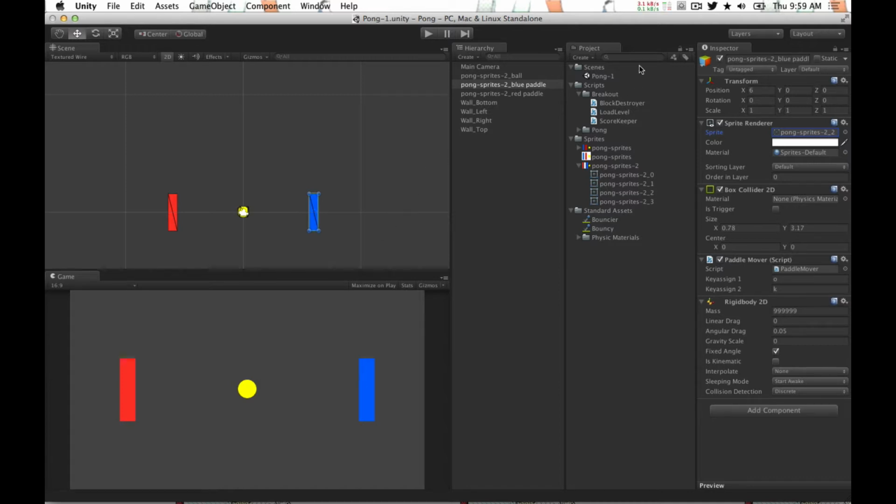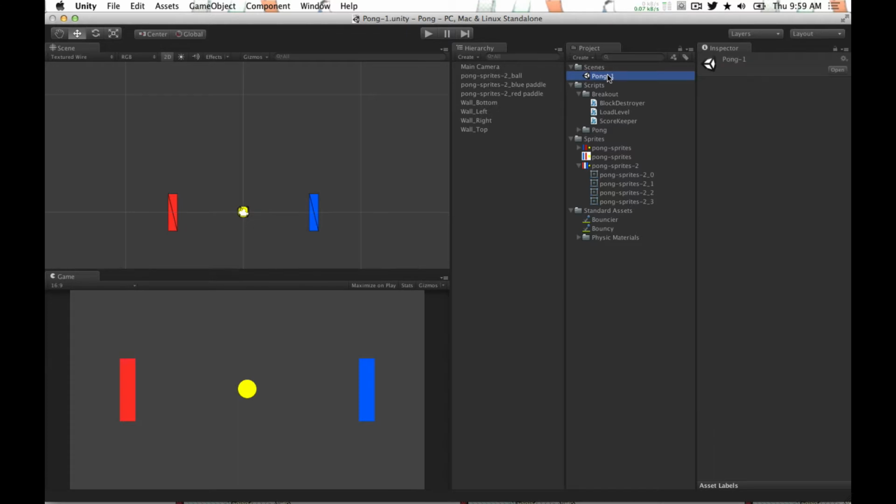So in order to get started, we're actually going to first duplicate our scene. Just select your scene here, hit Command D. You should get another one. It should iterate, give it another number. If we were to do it again, it'd be Pong 3. We don't want Pong 3 though, so let's get rid of it. Change Pong 2 into Breakout, and then double click on it to load it. The only thing that should change is the name up here, and then we can start editing things.